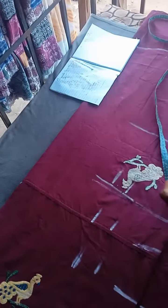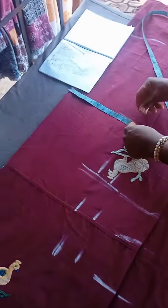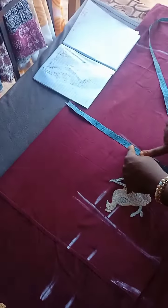Then for my hip, the hip is 44 divided by 4. That is 11. Sorry, 12. So this is the neck. I have marked it. You can see this is the normal waist circumference.